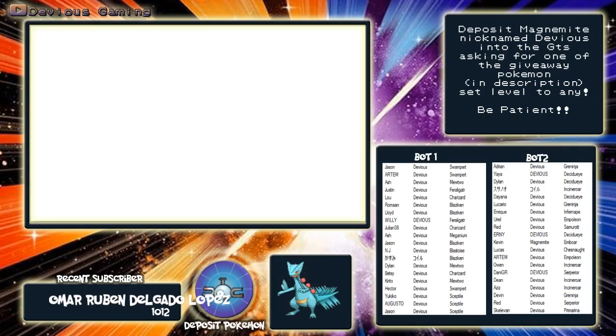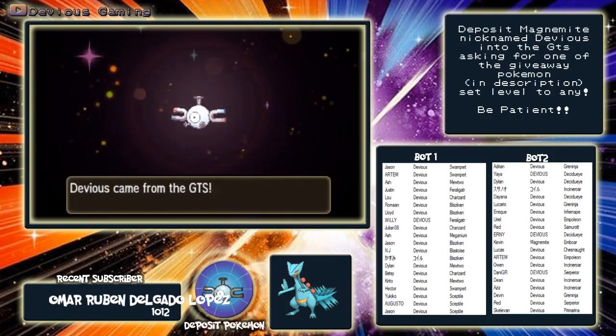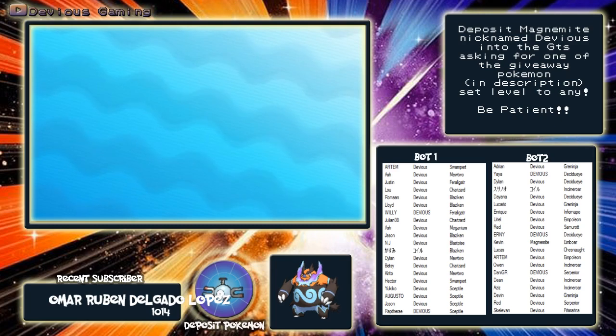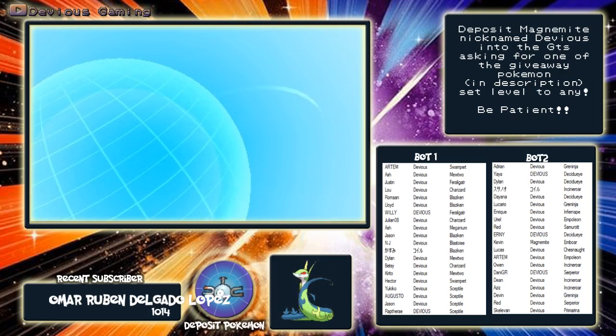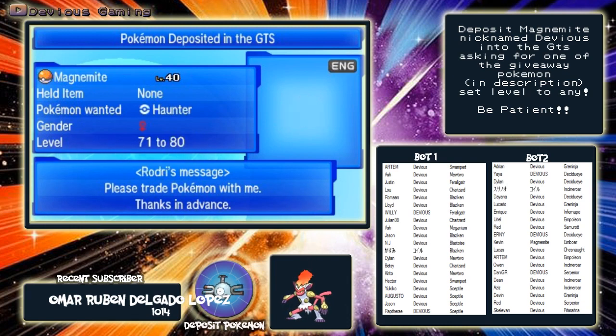Now into the last 10 minutes of the stream, guys. As I said, once the stream has finished, please do not deposit any more Magnemites into the GTS. I will try and clear as many of you as I can that are in there. I can't promise that everyone will be traded. We'll hopefully be back tomorrow with another stream for you guys, so do save your Magnemites for then.